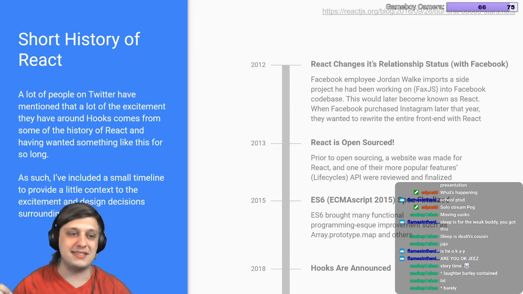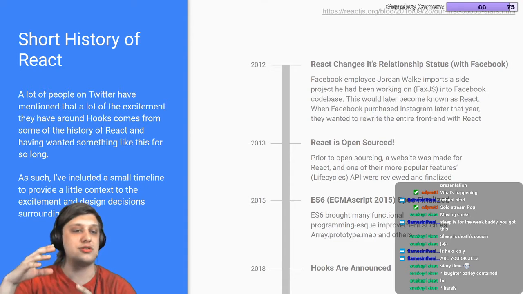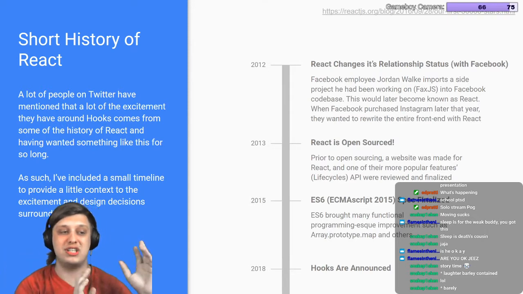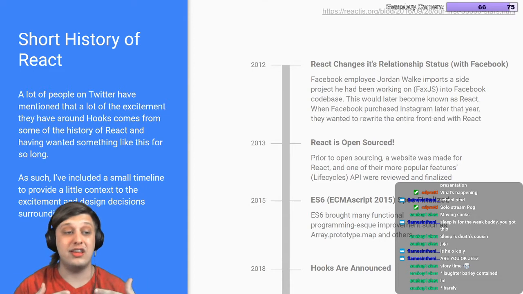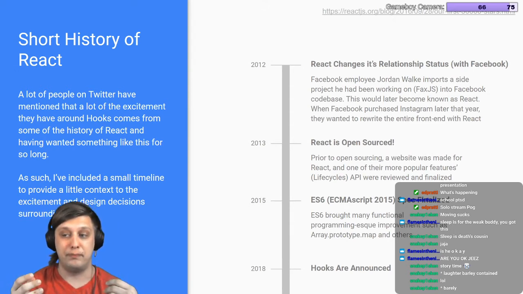2015 is when ES6 came out. I mention this as a point of importance because notice how there's a 2-year gap between ECMAScript 6, which is when JavaScript classes were introduced, and 2013, which is when React was introduced, right? So React, even though it has been well known as a class-based library up until hooks were released, predates JavaScript classes. So we'll touch on that in just a second.